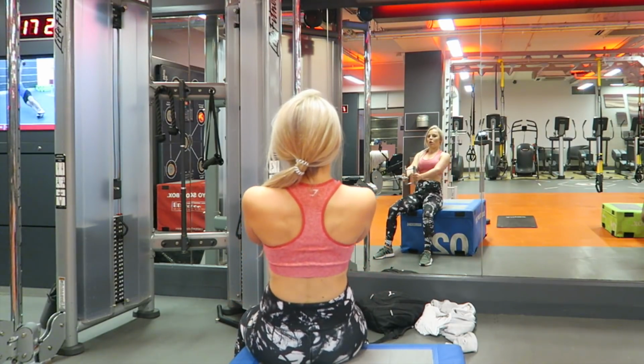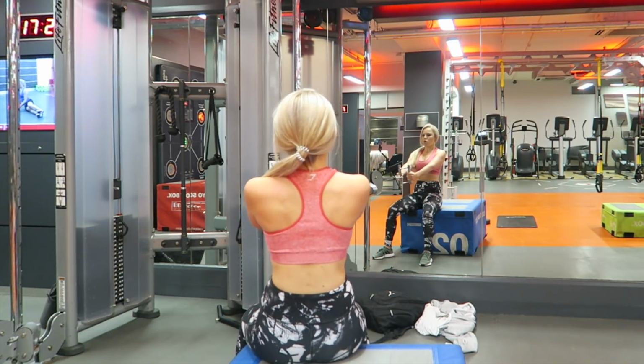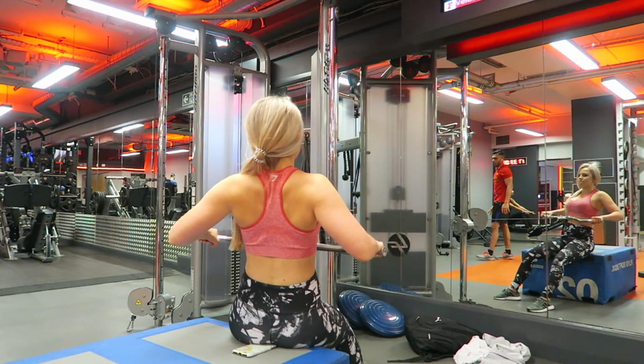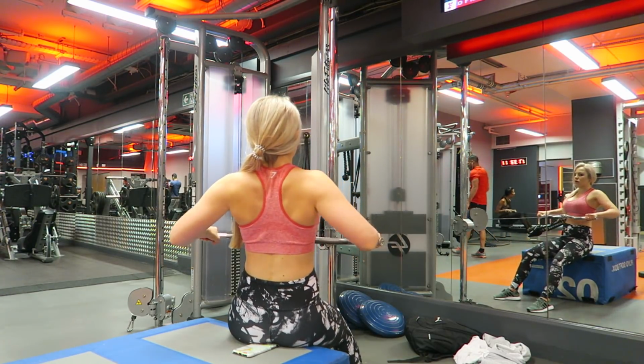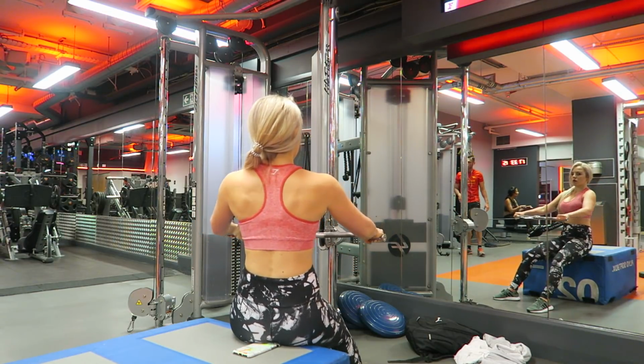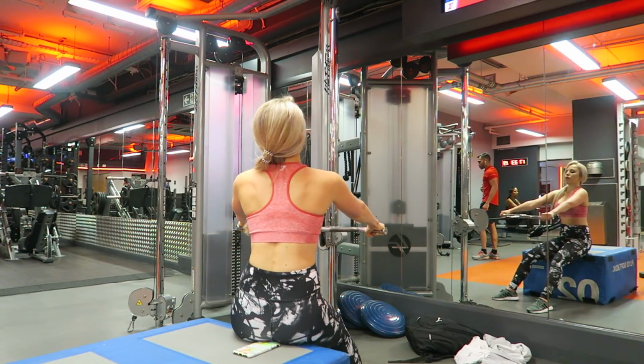Our third exercise is a narrow grip low row, again doing 4 sets with the same reps. And then our fourth exercise is a wide grip row. And to finish off, I just did some assisted pull-ups, but this workout is perfect if the gym is busy because you can just kind of stay in one area and get a really, really great workout.